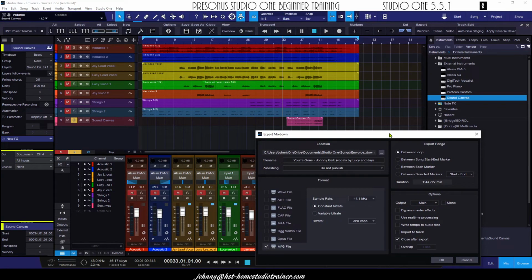So if you've had this issue, that is the best way to solve it. Or if you don't mind listening to the whole song, then that's cool too. I know a lot of engineers that actually use the real-time mix so that they can hear exactly what's being put to the file. So it's up to you.